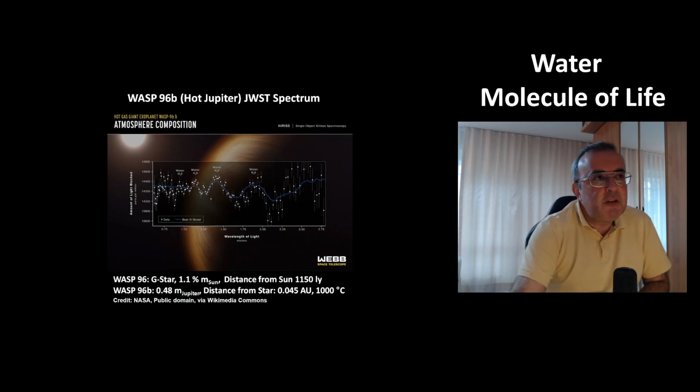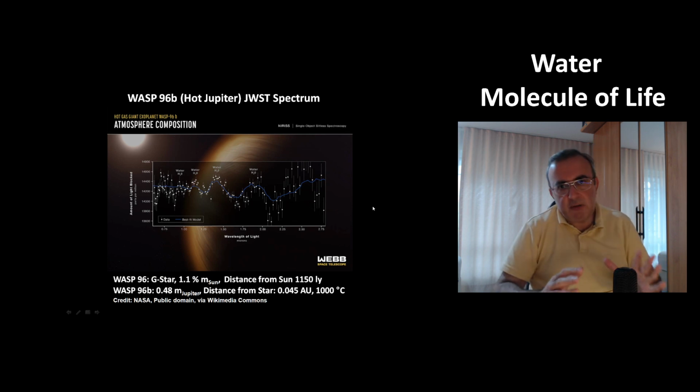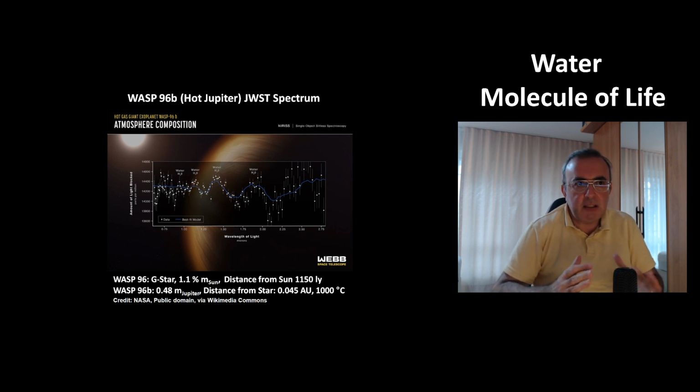And the spectrum shows several peaks, and they come from the molecule water. All molecules that have at least 3 atoms are infrared active. That's because of the selection rule. I will explain this in my next video. And yeah, this gives you a glimpse of the possibilities of the new James Webb Space Telescope. And yeah, this is a great success.